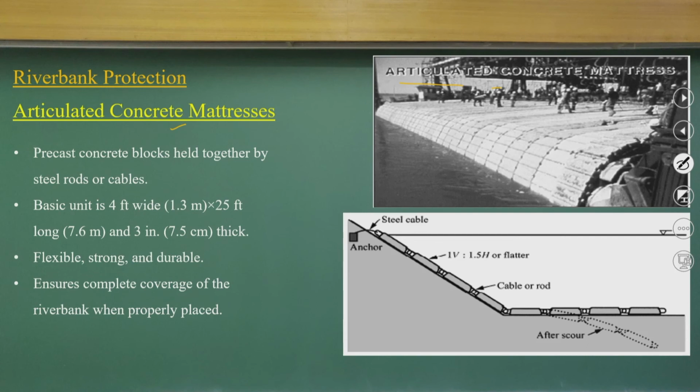rivers, and in the urban areas we can think of having the cable connected, and you have a concrete mattress, and you can put it in this apron area after the scours. Being flexible, it can come to the stage and you can have an anchoring concept. So basically this type of protection work is quite expensive for an urban area where the land cost is too high.